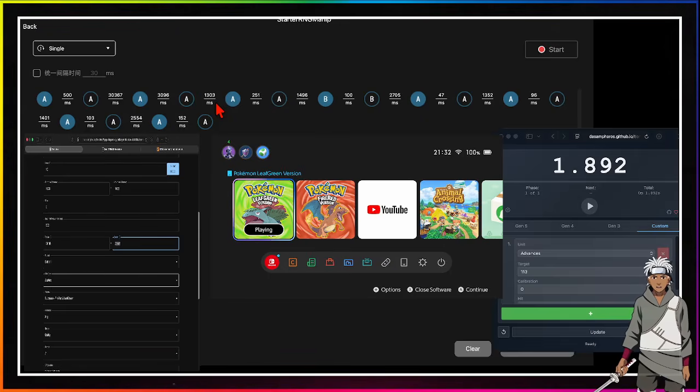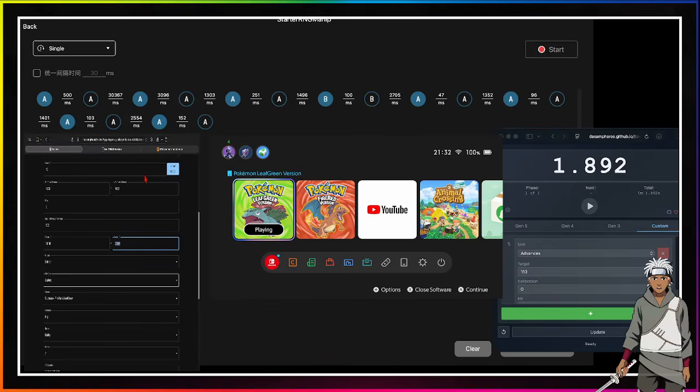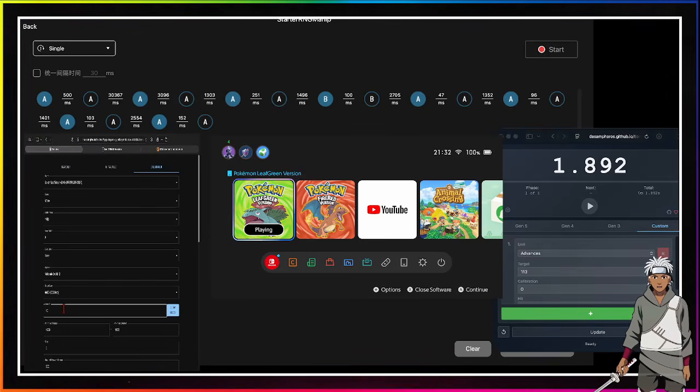Now, where do we get these numbers from? So, in 10 lines, when you're going in, hopefully you can see this. If not, you're going to have to probably zoom in on your screen, pause it, and zoom in.